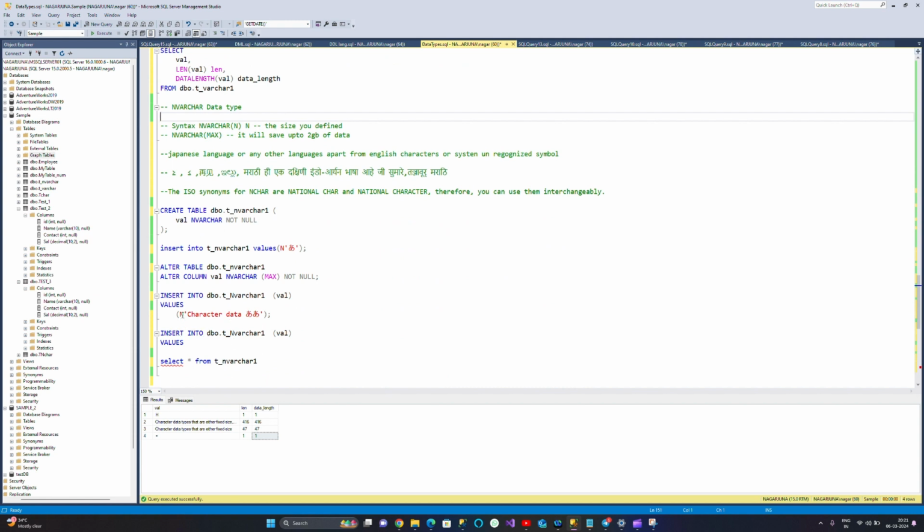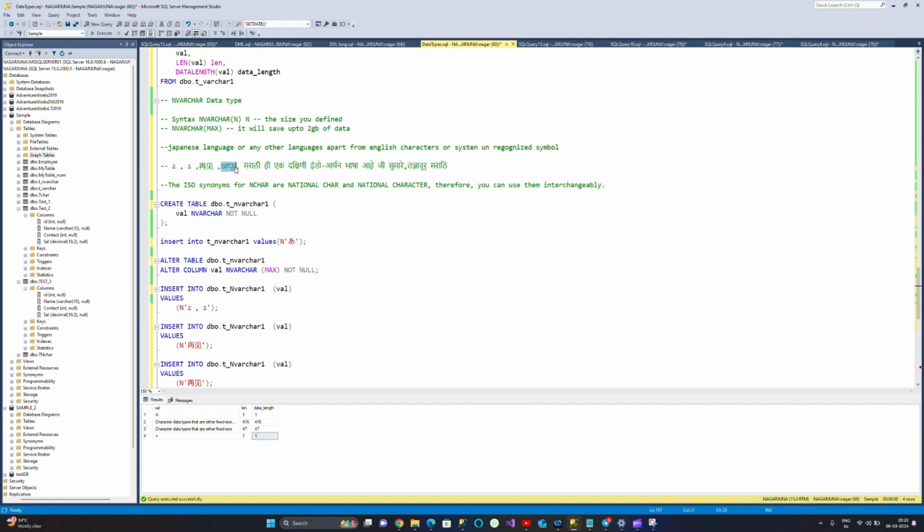Guys, one more thing I forgot to tell you. For nchar or nvarchar, N is required if you want to insert any data. After N, you need to put the data. Clear? So I'm inserting this data here. I will copy everything. I want to put this Chinese language, and I want to put the Telugu.